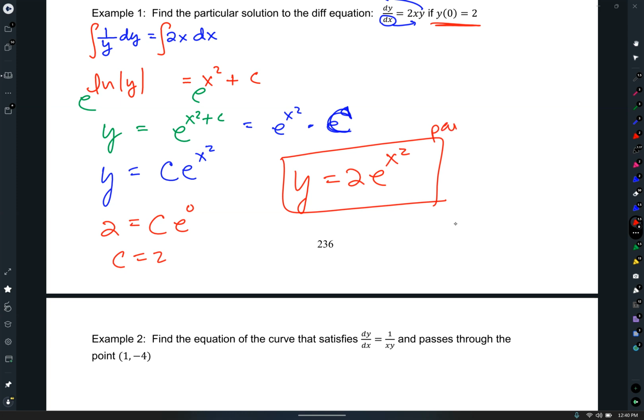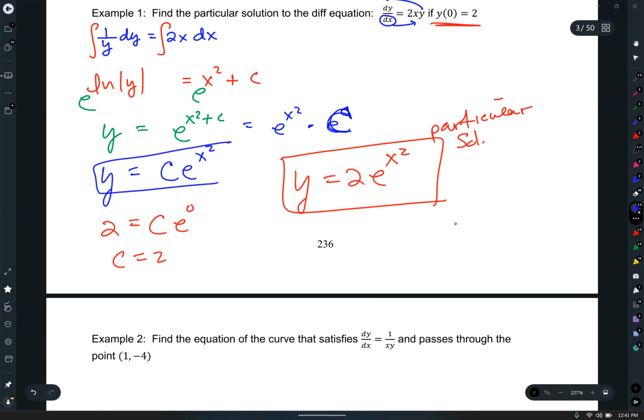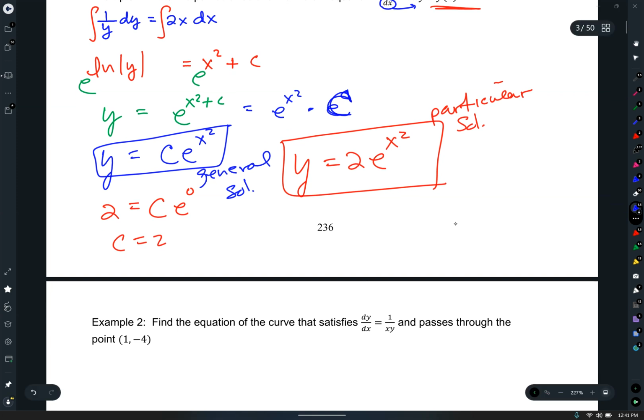Let me write that down. This is the particular solution. If they had asked for it, I would say this is the general solution. Okay, so the difference between general and particular is if you can find c or not. So we wouldn't know what the original c was, like in the x squared plus c thing. Like we know what our new c is. You could go back and find that, yeah, but that's not going to ever be an issue.